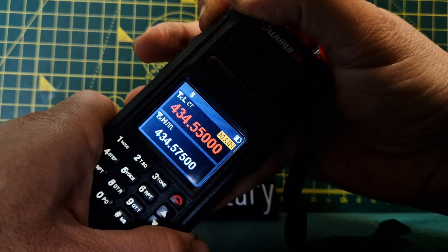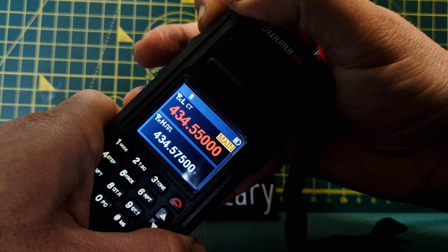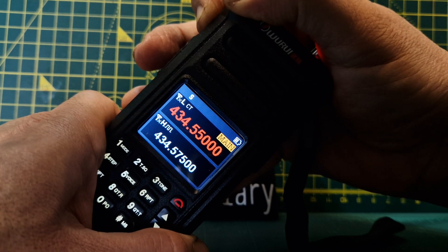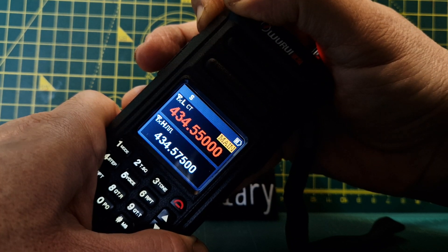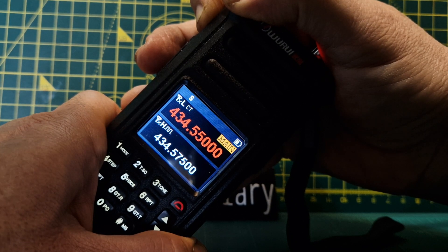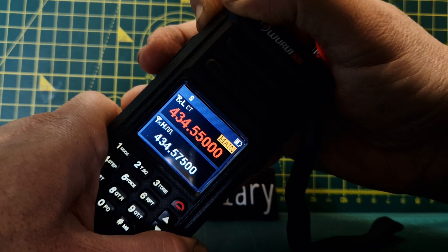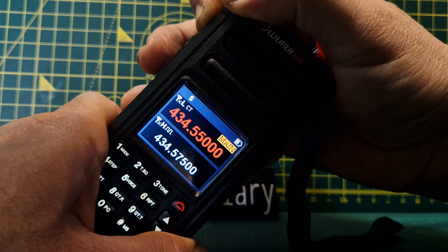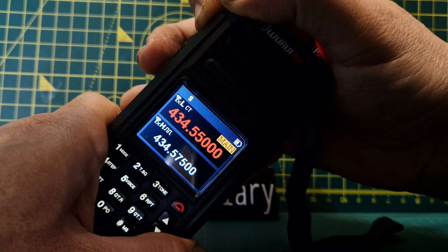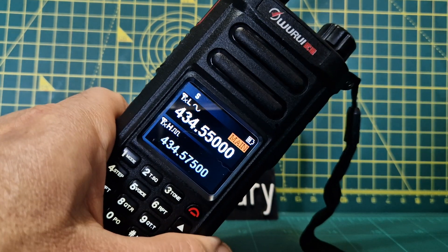Yes, it is analog going in through my node. I was teaching myself to manually program a DMR channel, then I thought I'd show the analog side and do a quick test. So I am on analog right now — but it will do DMR, and I've taught myself you can program it just using the radio without a code plug. My problem is I have the programming software but the USB driver won't accept this radio yet — I've already emailed the company on AliExpress and they're very good at sorting things out. The radio is sounding really good and clear — it's the D99 UHF/VHF DMR radio.